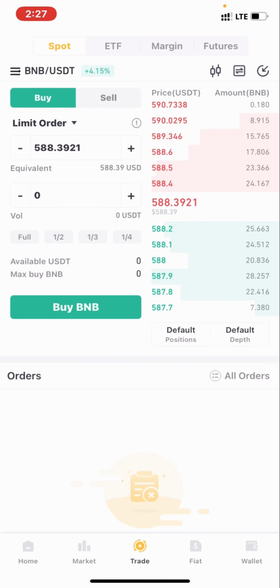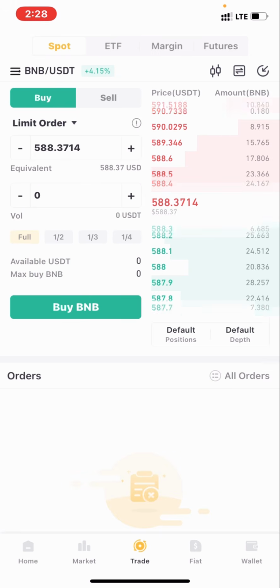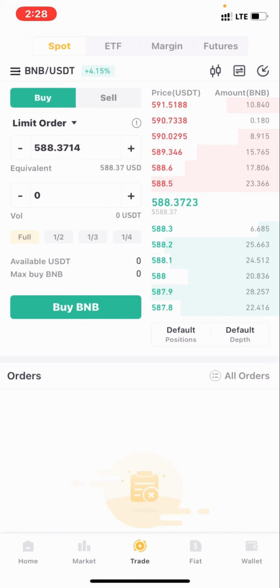Maybe you can't wait for too long. You will cancel the order and look for somebody and just tap anybody that is willing to sell. Okay, you were trying to buy at 588.4. Let me just use this present one right now, 588.3, and nobody's selling at that point. You can just tap the person that is selling for 588.4, tap it. As you tap it now, it has appeared here. Then click the amount of USDT you want to spend, or if it's all, just click full. Do you understand? Some wallets will say max, some will say all. Then you buy. Immediately, it will not be pending anymore. It will just automatically buy, and you will see BNB in your wallet.